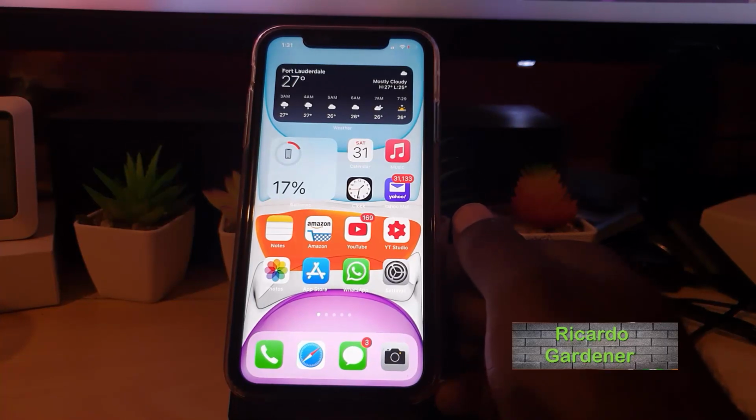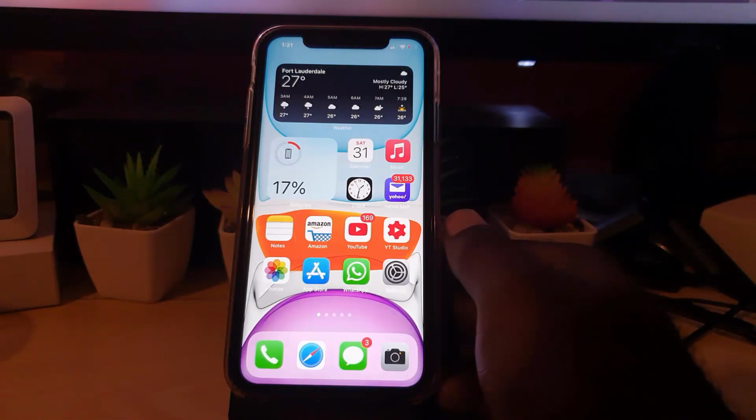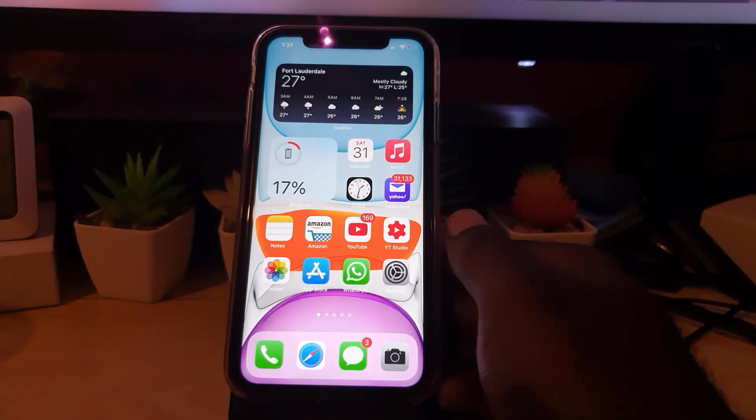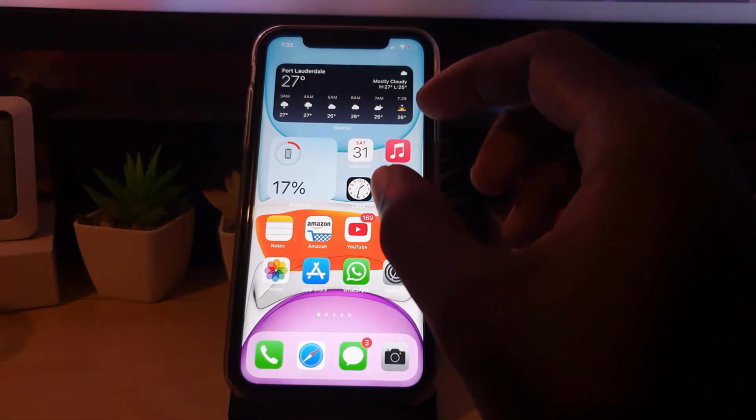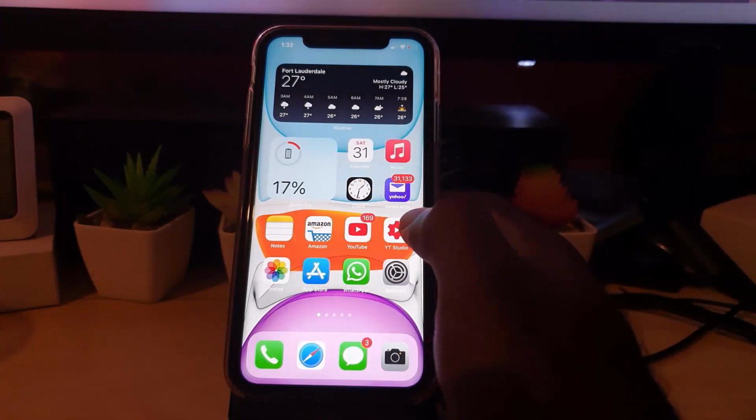In today's tutorial, guys, I'll be showing you how to use Picture-in-Picture on iOS 14. Now, Picture-in-Picture is a feature you might have missed that you can actually use to do multiple things on your iOS 14 enabled iPhones or other devices to better be able to multitask. It will allow an overlay of a video platform in the background as you do other stuff. Let me go ahead and show you.